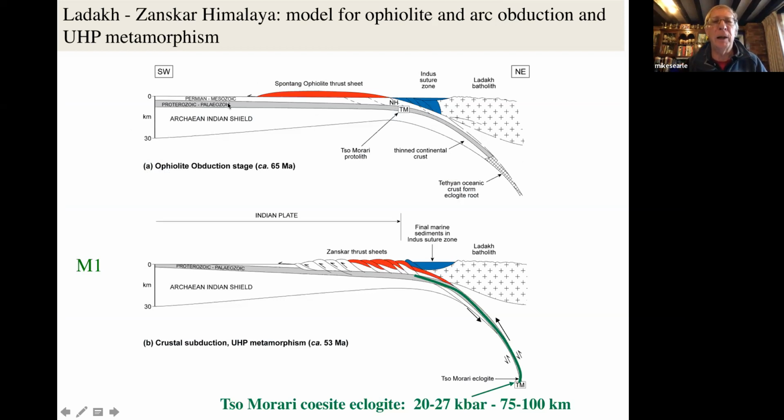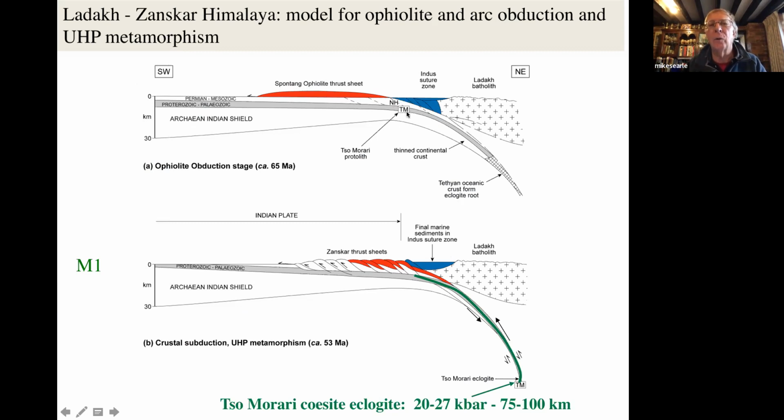So this is the Indian plate on the left, Archean Indian shield overlain by thick Proterozoic sediments, overlain by a classic Paleozoic Mesozoic shelf carbonate sequence with an obducted ophiolite on top. The Indus Molasse Basin forming here along the site of the suture zone. Well, the first thing that happens is that TM is Somarari.